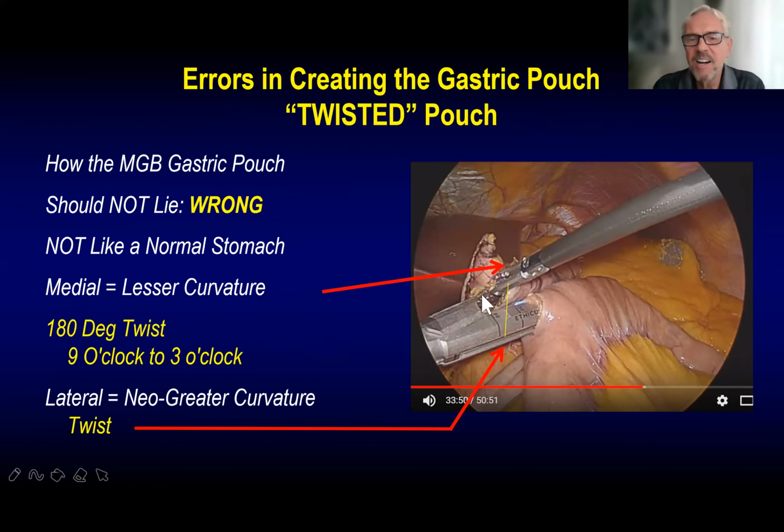Now, another thing that's kind of subtle is look at this staple line here. Here's the gastrotomy, and here's another staple line. So that means there's going to be a bridge of tissue between this gastrotomy and this staple line. That's all going to die because there's no blood supply there. So the way this staple line is being done, the staple gun is from the wrong angle, the gastric pouch is twisted, there's going to be a relative outlet obstruction, and they're going to leave intentionally dead tissue and foreign body at the gastro-jejunostomy.